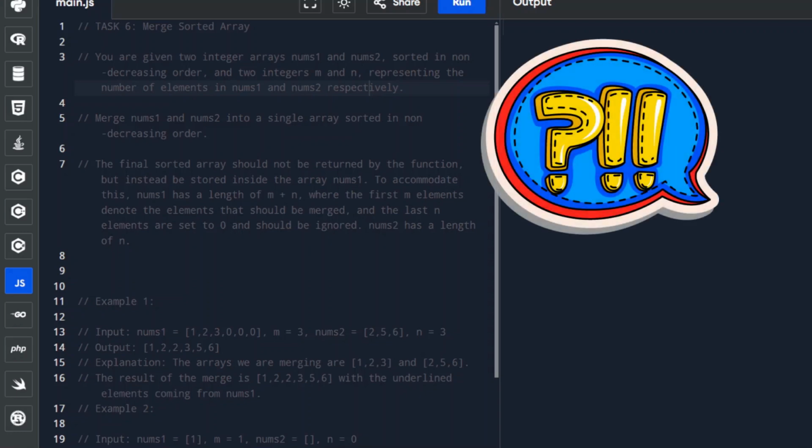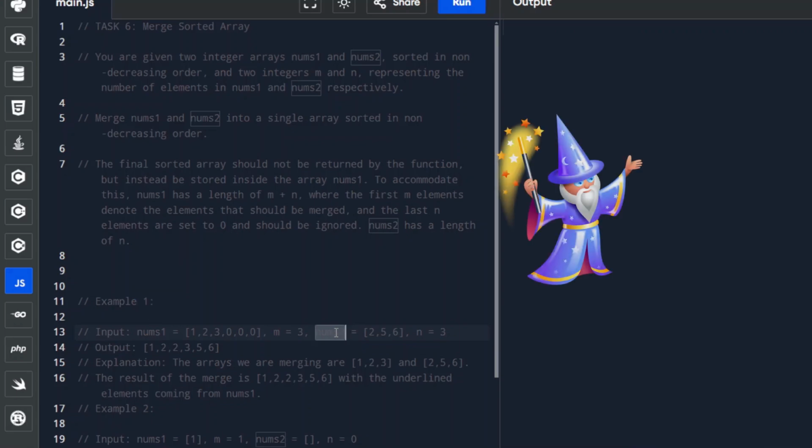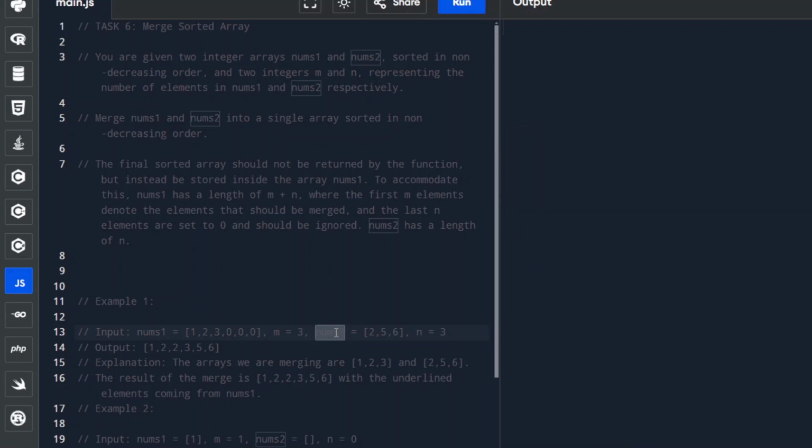We are given two sorted arrays, nums1 and nums2, and the goal is to merge them into one sorted array. The result should be stored in the first array, which is nums1. So we are not going to create any new arrays. That is not allowed. But wait, there is another catch as well. nums1 already has some numbers at the start, followed by extra zeros at the end, placeholders for the merge. And nums2 has numbers we need to merge into nums1.